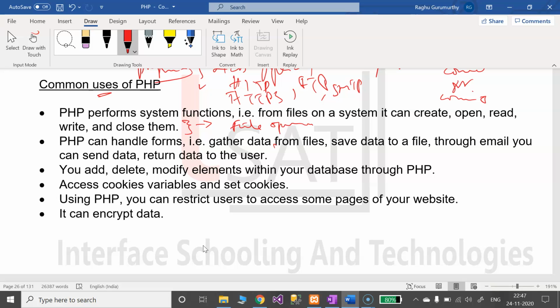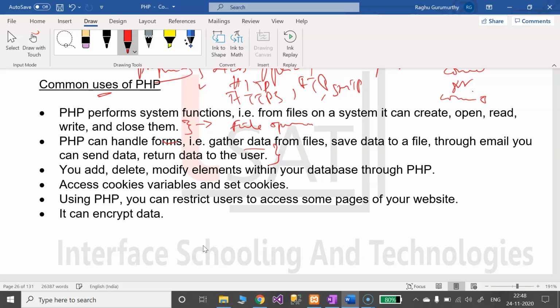Later, forms. PHP can handle forms. Why are we using forms? We are using forms for gathering data from the user, from the client side, and we are dumping data to the server. In the same way, PHP also provides a feasible environment for forms.